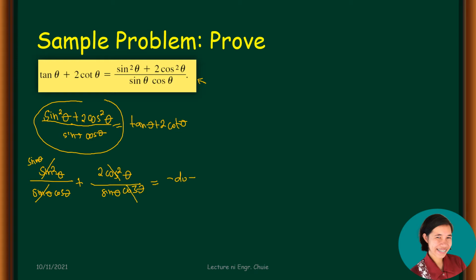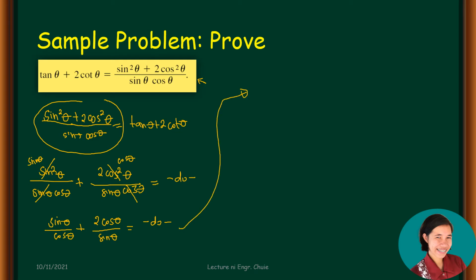So, the remaining, since it is squared, is cosine theta na lang. So, sulat natin ulit. So, ito ay magiging sine theta over cosine theta plus 2. Since cosine na lang yung cosine squared kasi tinanggalan natin ng isang cosine. So, magiging cosine theta na lang over sine theta equals to 2 tangent theta, 2 cotangent theta.